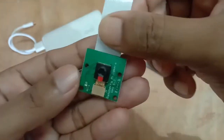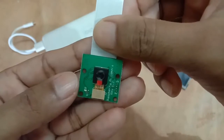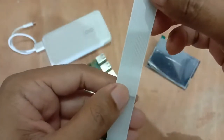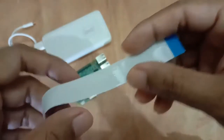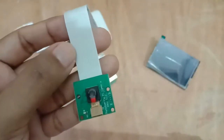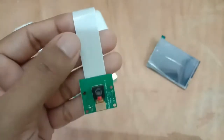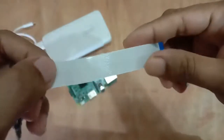This is the Raspberry Pi camera revision 1.3. We'll use it to take still photos and video also. The main problem that you face with the camera is that sometimes the Raspberry Pi will say no camera detected. That is mainly because of a loose connection. So there are 3 points of failure.